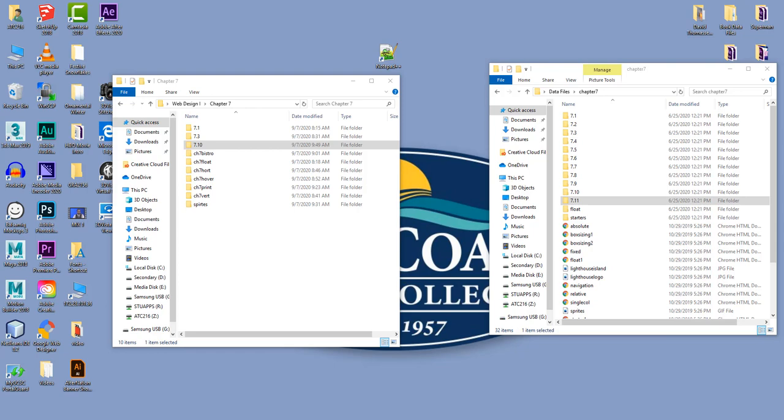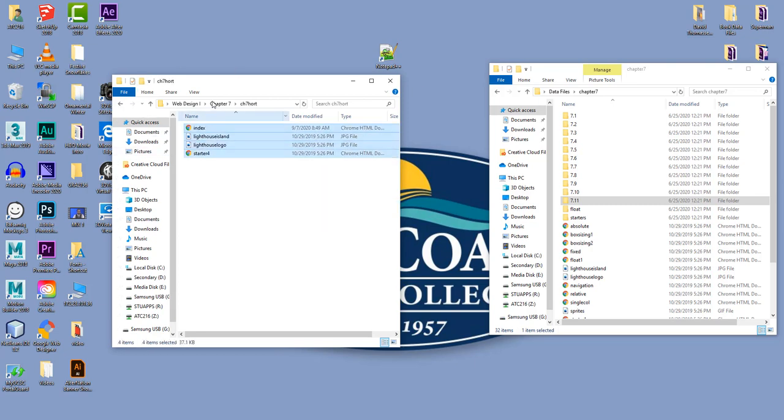So in this hands-on practice, we're going to configure a fixed navigation across the top of our page that will stay in place even when we vertically scroll our browser. So I'm going to create a new folder, and this is Chapter 7Z because it's going to be dealing with the Z index. And I'm going to copy all the files from my Chapter 7 horizontal into this Chapter 7Z.